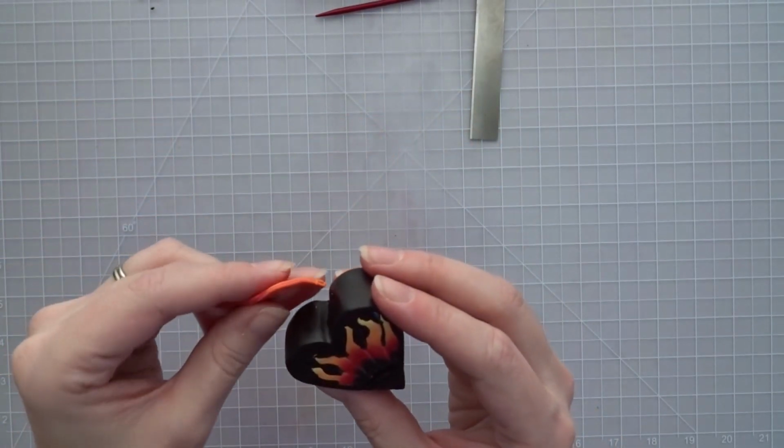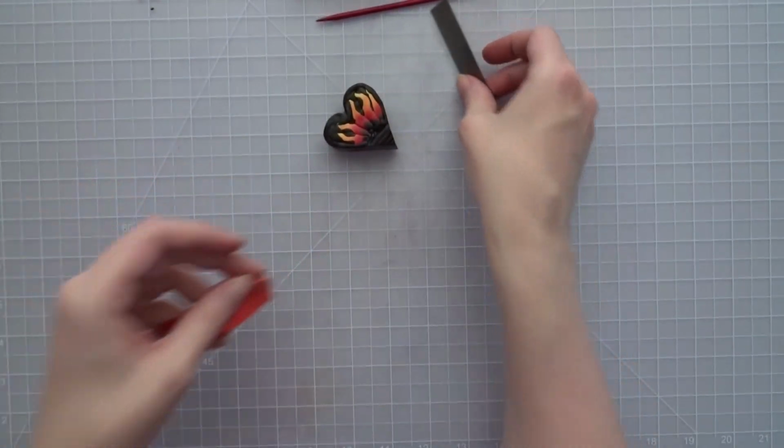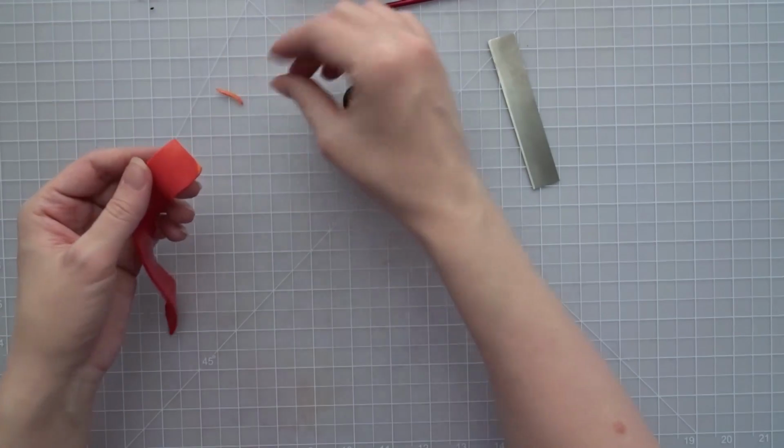Then wrap everything in a thick layer of black and start packing the cane to give it a square shape. Once done, let the cane rest.